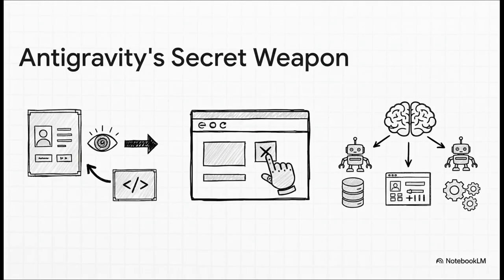So you might be wondering, how in the world does Anti-Gravity pull that off? Well, the secret weapon is Google's latest model, Gemini 3. It's what they call multimodal, which is just a fancy way of saying it can see. You can literally give it a picture of a design and it'll write the code for it. It can also operate a web browser, clicking buttons and filling out forms to test things. And it can manage a whole team of these agents working on different things at the same time. This is what people mean by agentic AI, and it's a real game changer.